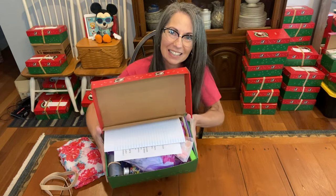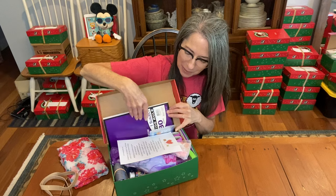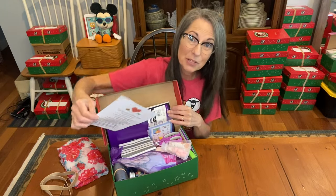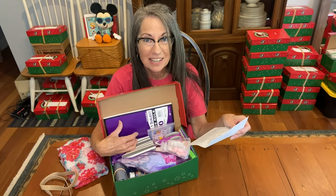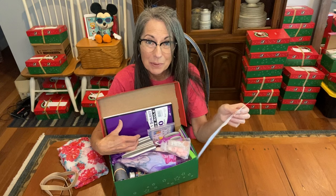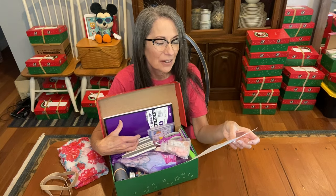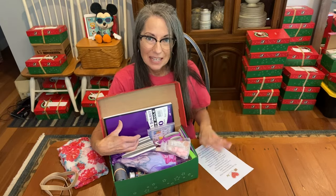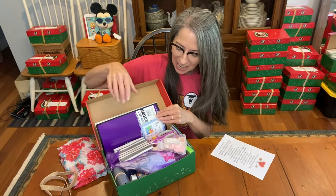Inside I have this notebook that's folded over the top, and I have this disclaimer that I printed out from blessingsinissuebox.com. If you go on our website there are a lot of printables you can use to help you make better shoe boxes. I love including the disclaimer to make it easier on the people working in the processing center. It states that there's nothing in here that's not allowed — no checks, no used or damaged items, no war-related items, etc. — and they'll take this out at the processing center.